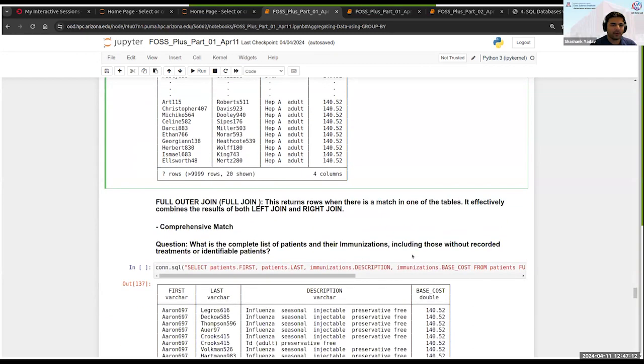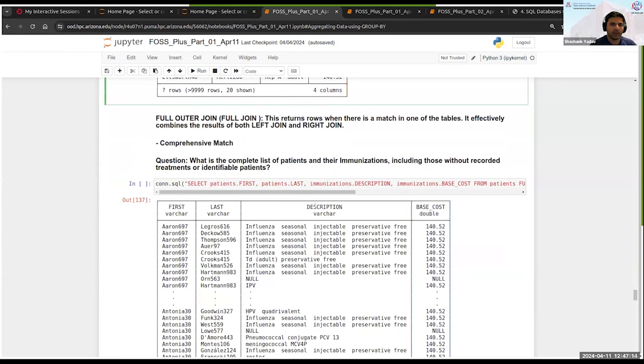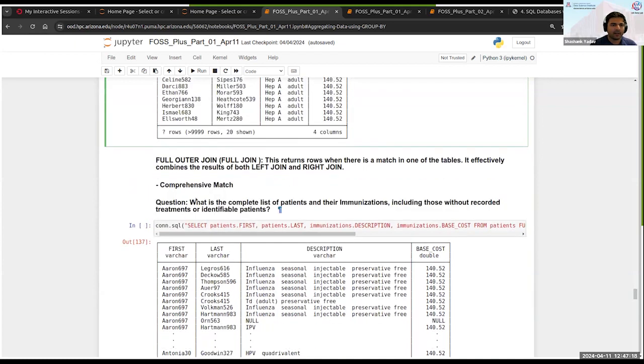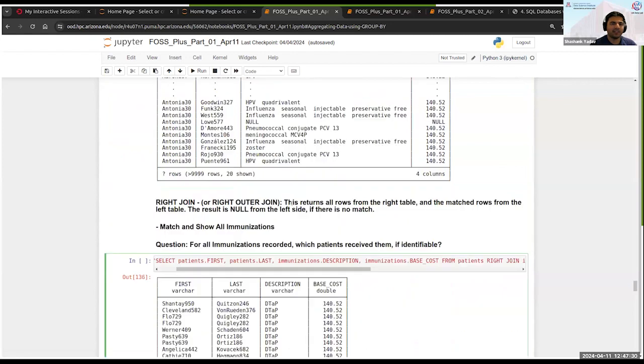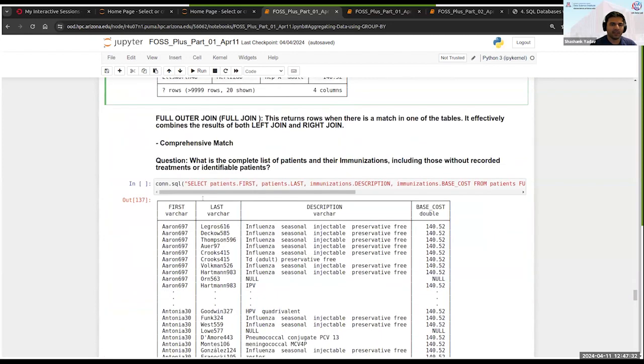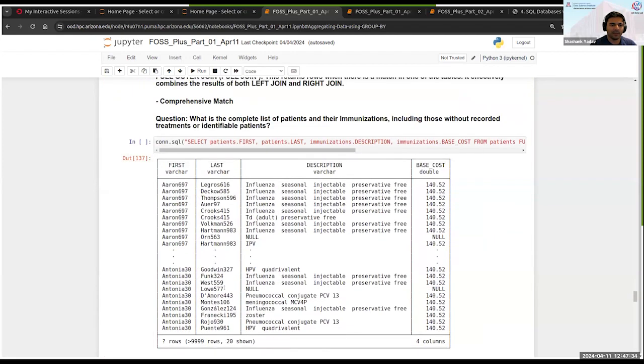Next is the full outer join, or full join. It gives you a comprehensive match: it returns rows when there is a match in one of the tables. This combines the result of the left join and right join. So if you put these two tables together, you should be able to get this table.